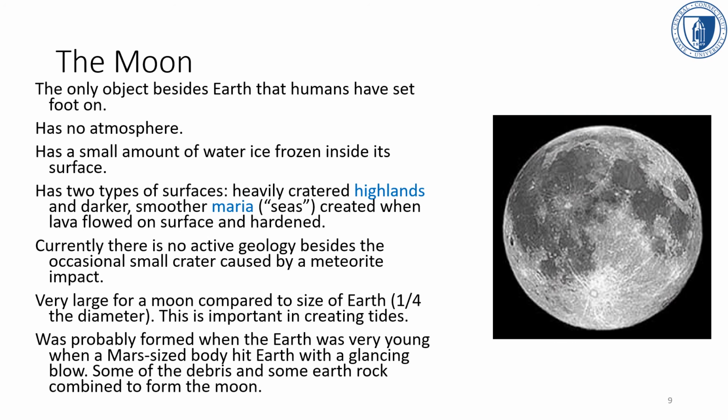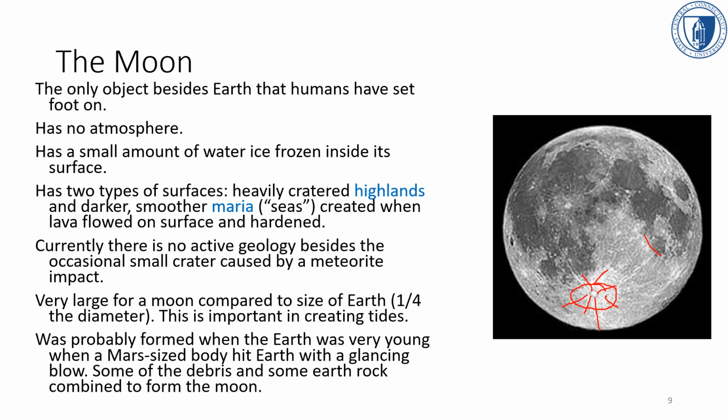Our moon is interesting because it's the only natural satellite to our Earth. It's the only object that humans have walked on personally besides the Earth. Really has no atmosphere, has a tiny bit of water ice frozen on its surface. If you look at our moon, it's very obvious that there are different kinds of features. We have craters, obviously, which is where pieces of space junk impacted the moon. These rays are literally splash marks where the material sort of splashed up and fell back down.